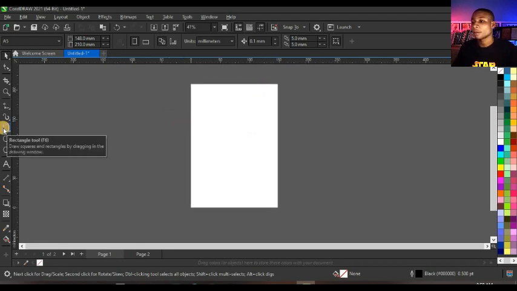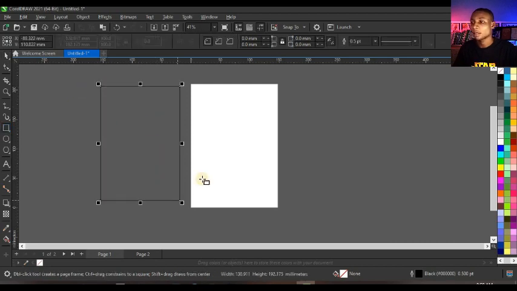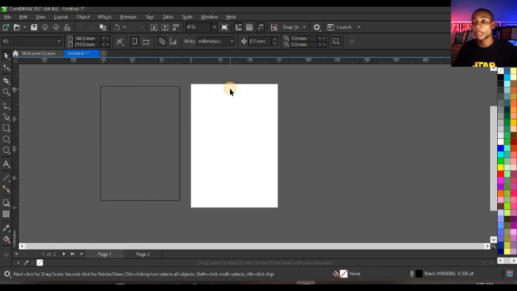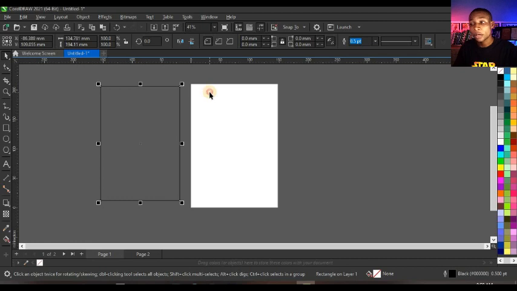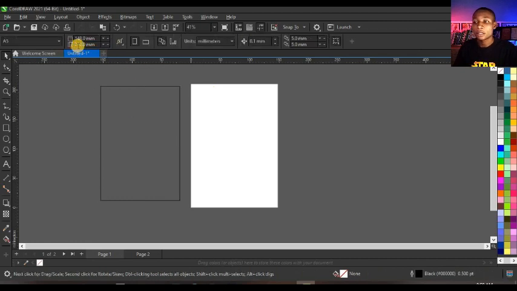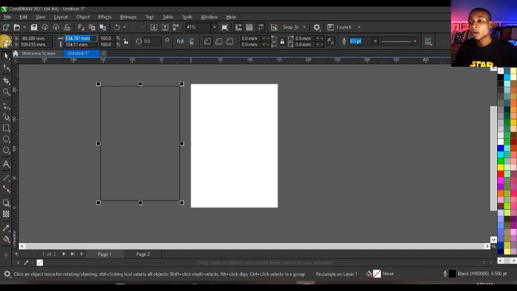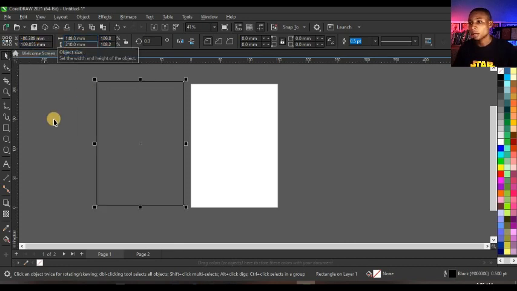But before then, I'm going to click on my rectangle tool and create this shape like this. And once you do that, you click on your page and you see the size you have here, 148.0 mm by 210.0 mm. Normally we work with inches as our unit, but I think millimeters is a short unit I can easily grab and type into my shape, since I'm working with CorelDRAW 2021, and it does not allow me to double click on my rectangle tool to create a shape just as we have always done. But with this, I'm going to click on my shape, click on the page again, and you see 148.0 and you see 210.0. So you click here and type 148 and you select here and type 210. Okay, and that's fine, that's our A5.